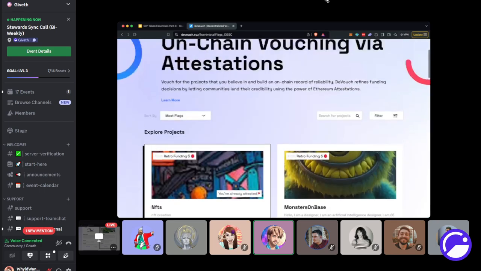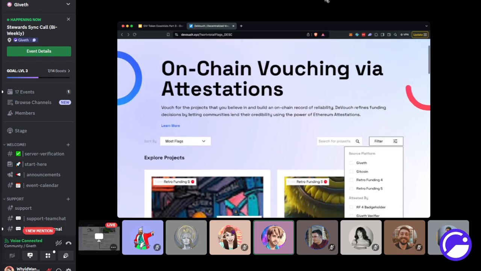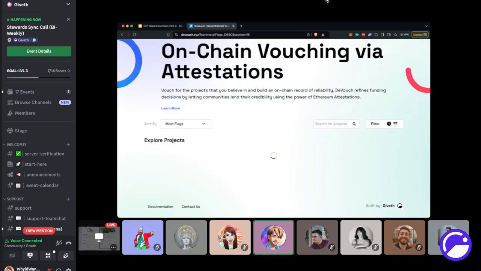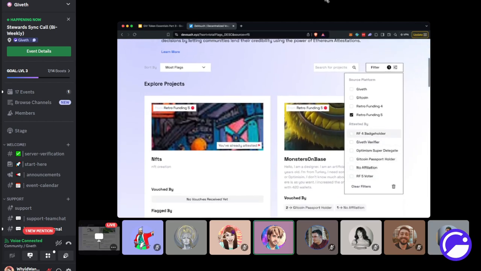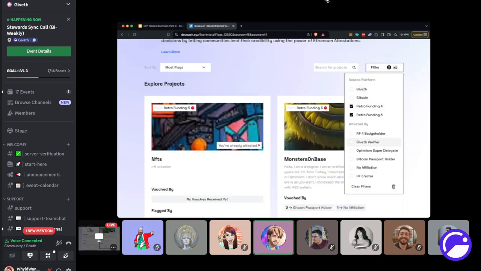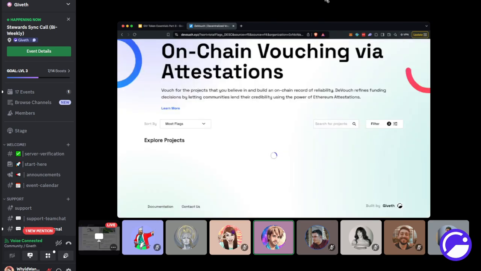Some other stuff you can do from the homepage is we have lots of filters. So you can see which platform you want to look for. If you only want to see projects that are from Giveth or from Retrofunding 5 or a combination of all of them, you can add those as well. You can even look for if you've gotten at least one attestation from a specific group. So if you want to look for projects that have already been vouched or flagged by Giveth verifiers, you can filter for that.